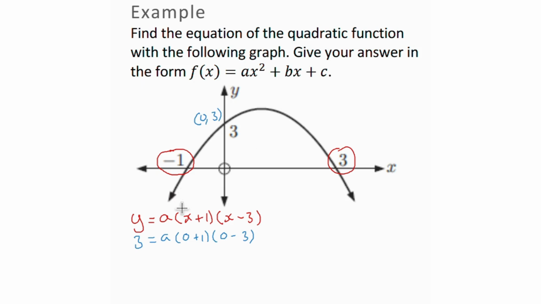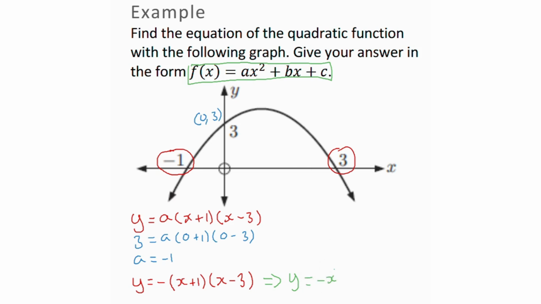When we do that, we get an equation. We've got minus 3 times a is equal to 3, and we get a solution for a, which is a is equal to negative 1. Now we know a is equal to negative 1, we can rewrite this equation in root form with that value of a. And then finally, we put it into the form that the question has asked for, which is expanding this so that we have it in this form here.